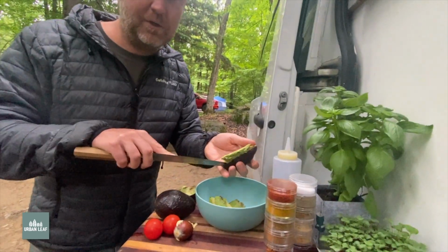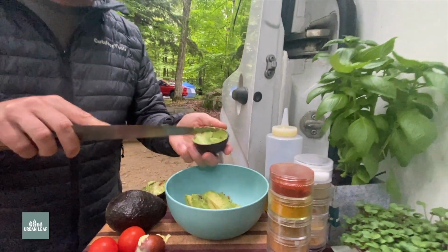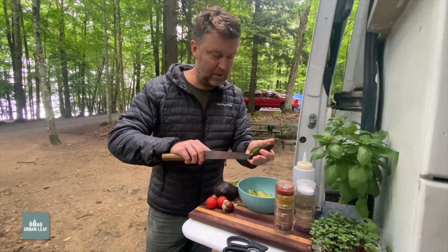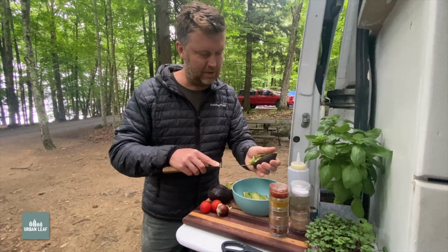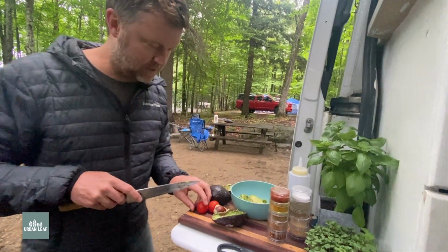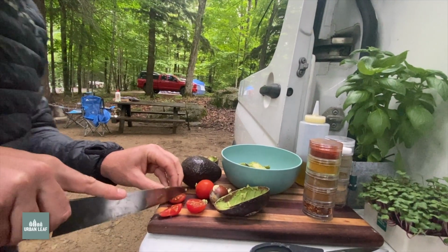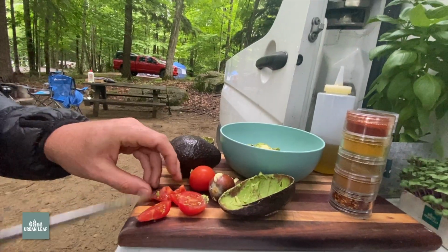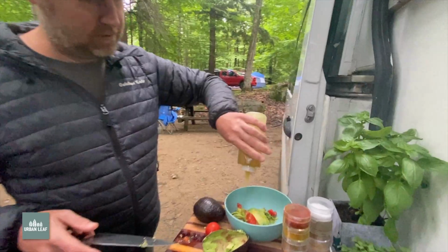So if you wanted to, you could definitely put some feta cheese in here. You could put some chili flakes. Some sort of citrus would be good, like lemon or lime. But again, I don't have any, so I'm going to have to leave that out. But yeah, you get the idea. Let's put some tomatoes in now as well. Just finely dice the tomato. And we'll chuck that in. Okay, then we're going to put in some olive oil.